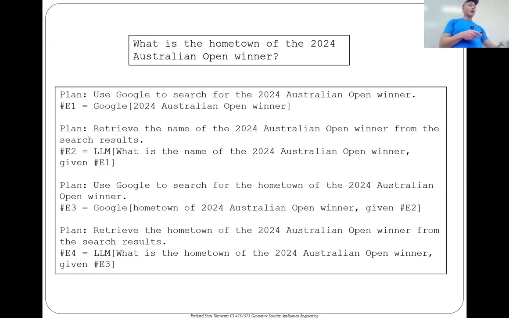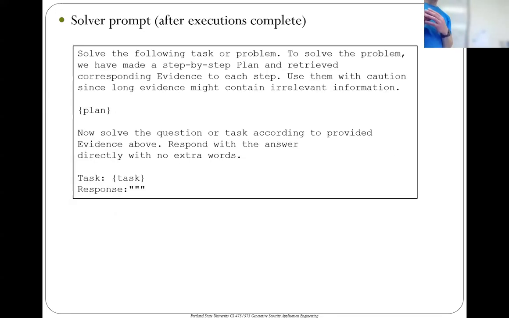And then from that, you can answer the prompt. So those are the 4 steps on that. Okay, and then that gets executed, and then the solver prompt says, that's the result of the execution, answer the question based on those results.